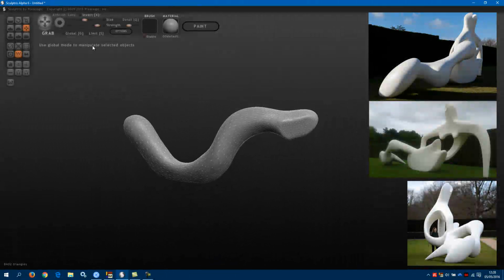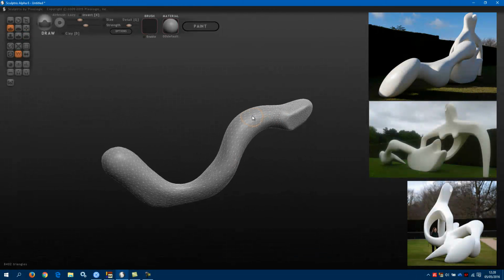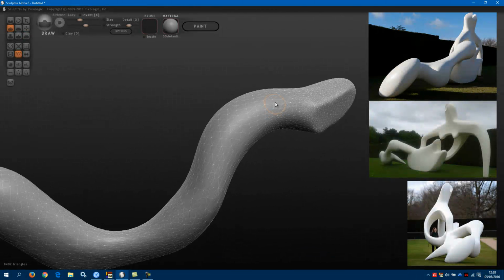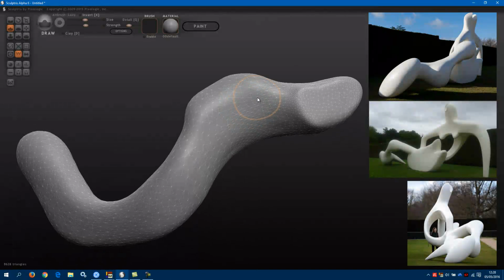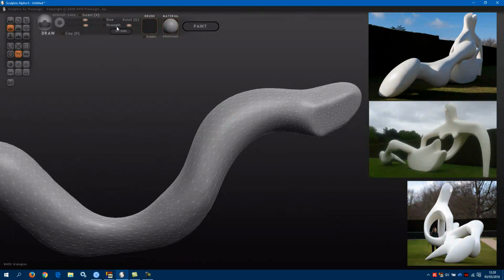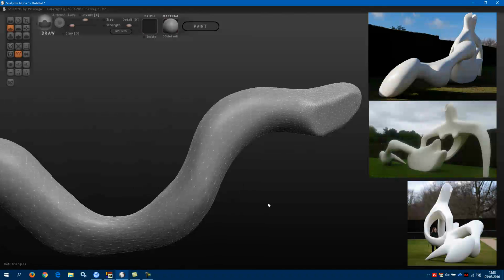Okay, a couple more brushes. The draw brush. You can build up form. So let's get a slightly larger brush there. We can build up form in a certain area. Now here's another case where if it goes too fast, it starts to look really lumpy. So what I do instead is set the strength slider for the draw brush quite low, like that. And then you can build up just by going over the same area.